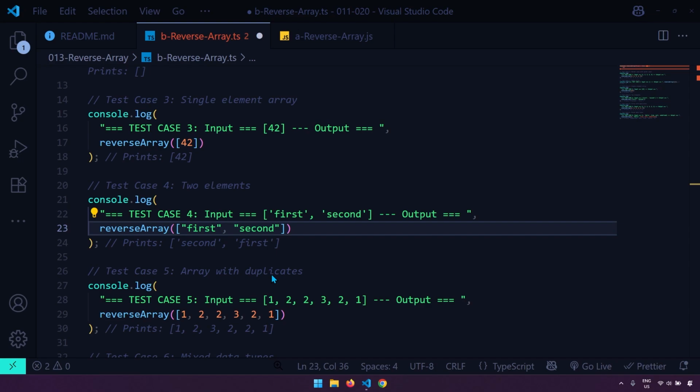That means the for loop should run 1 time. Okay. And is that going to solve the problem? Yes. Why? Because in the first iteration, first is going to go to the last and second is going to come to the front. And that's it. If you go to the second iteration, you're going to swap their places again and you're going to end up with the original array. So you just do it once. And it doesn't matter what kind of an array it is, you do it once.